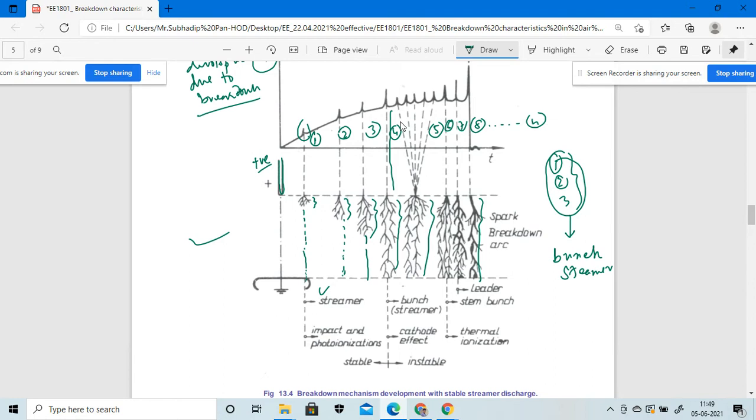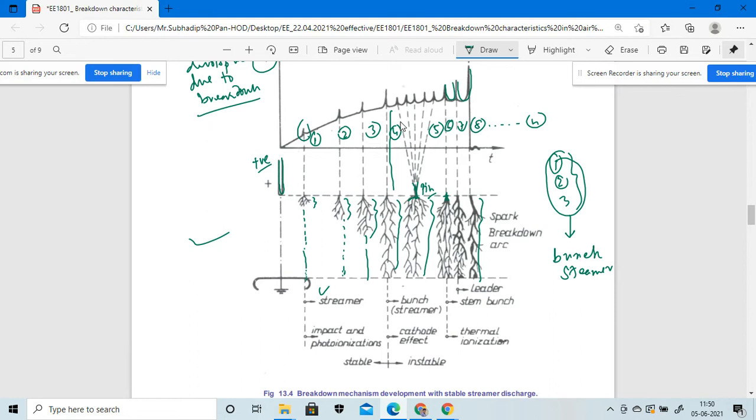From 4 to 5, 4 to 6, here we will see there will be a pin type of structure, so there must be a pin type of structure, and the arc will generate the unstable operation, right? In this particular case also the same operation will be taken into consideration, but at the spark breakdown arc at the points 7 and 8, following this graph, we will see there must be a certain variation due to a particular breakdown arc.